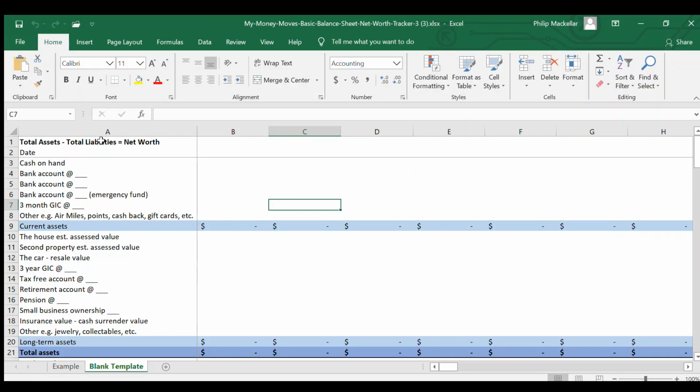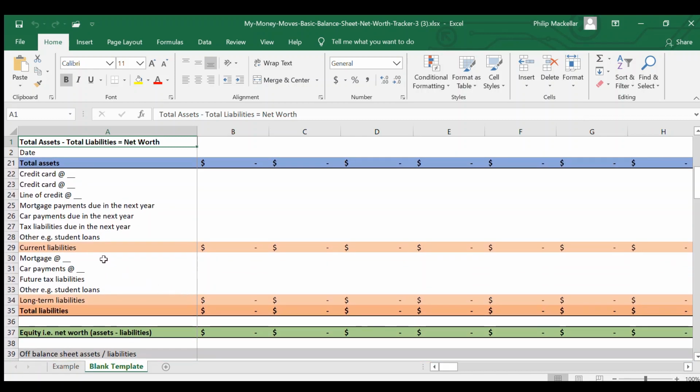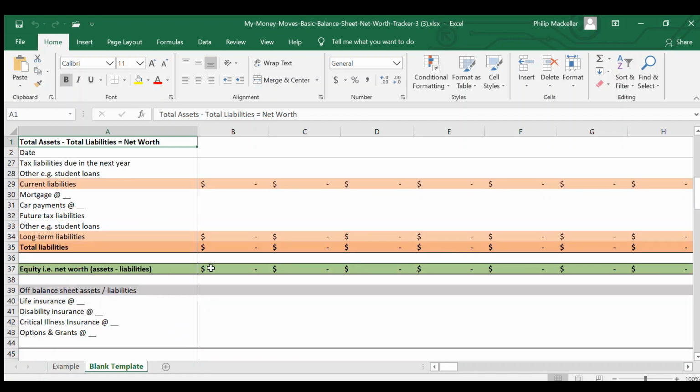To calculate net worth, you take what you own, your assets, and you subtract what you owe, your liabilities. As you can see here on the sheet, assets are broken into two types: current assets and long-term assets. Current assets are funds that you are likely to use up over the next year, and long-term assets are assets you're not likely to use over the next year. If we scroll down, the same is true of liabilities. Current liabilities are things that you owe and have to pay up over the next year, and long-term liabilities are debts and other items that you're likely going to be paying long into the future. And the leftover is net worth.